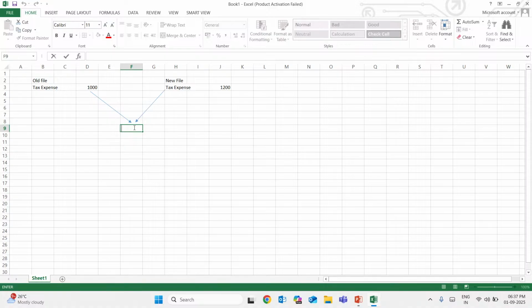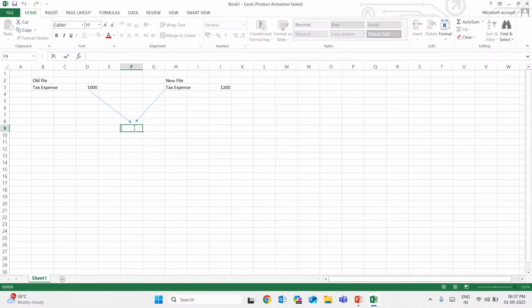If you have done it through the merge, then this would have become the tax expense 1200, and the DT here would have stayed at 500, because we are taking the merge.